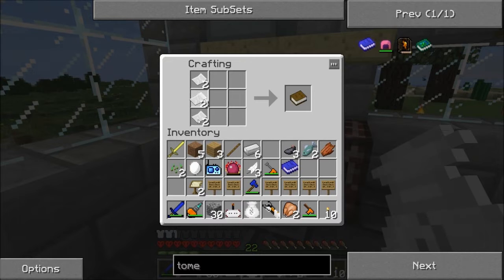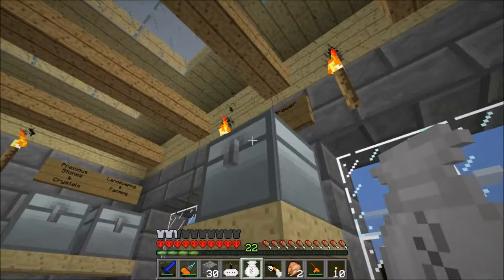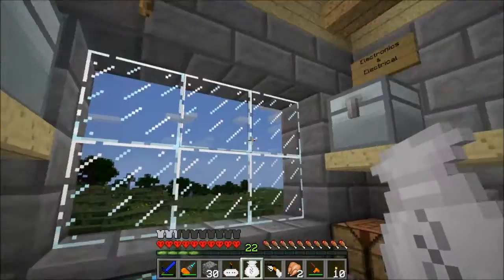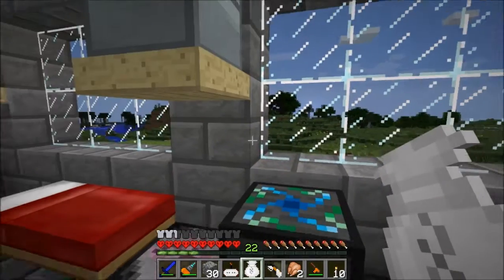Let's see. There we go. Okay, so we'll grab 3 books. We will take those and turn that into 3 tomes. And tomes do not stack, so it's going to be a little bit of a pain. Of course they don't stack because they are individual entities. It would be difficult for them to stack. So let's do this. Oh, and then I probably need a couple more lecterns, and I need some fence.